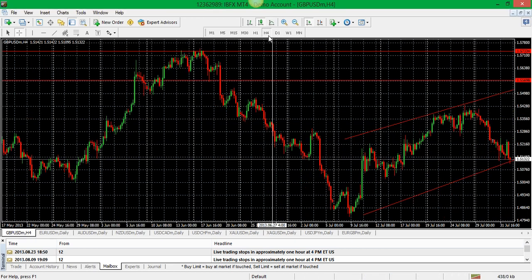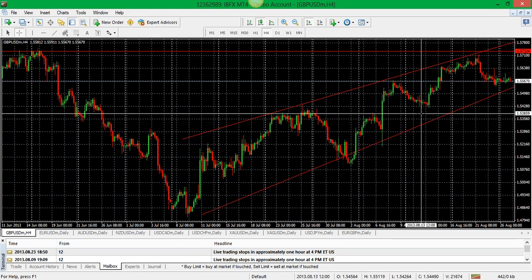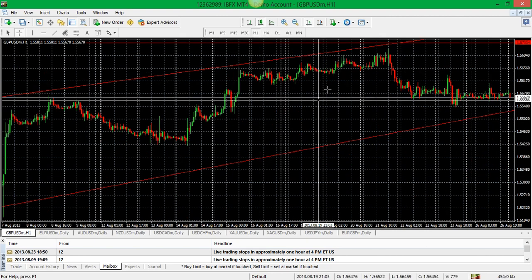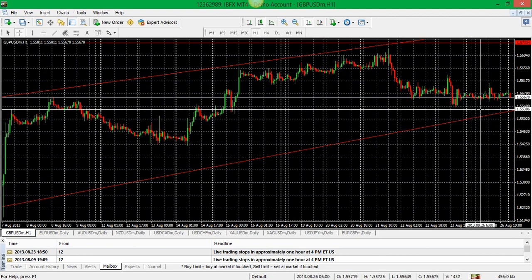We can go down to a 4-hour chart and it shows that uptrend, the resistance line at the top and the support line. We're right back down at that support line. So as you go down to the smaller chart, are you looking to be a buyer here, a day trader, swing trader, intermediate trader, risking 10 pips, 20 pips, 30, 40, 50 pips to make 15, 30, 60, 70, 80 pips as it bounces back off that?